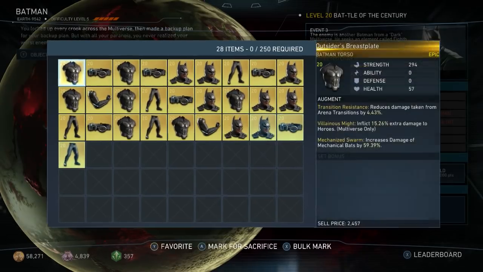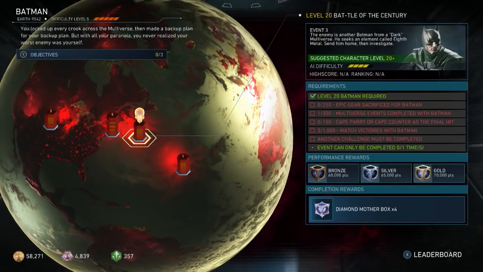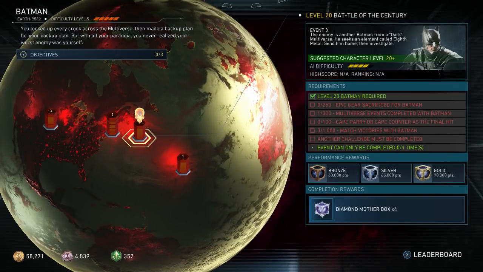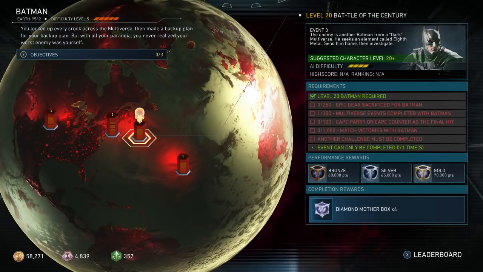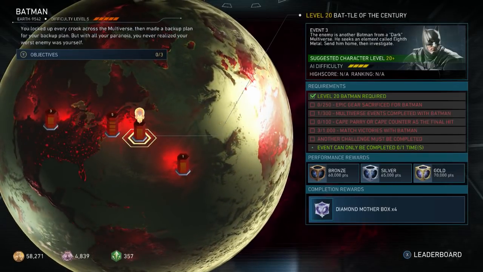So as you can see, I have 28 epic gear for Batman, and I'm not gonna trade in any yet, but it's insane how much epic gear you have to sacrifice. I think maybe 100 would have been okay, and even with 100, that's still a lot. But yeah, that's one of the hard things that you have to do. Then you have to have 300 multiverse events completed with Batman.